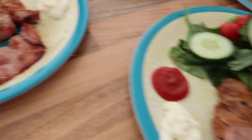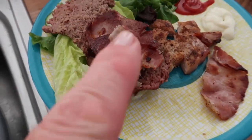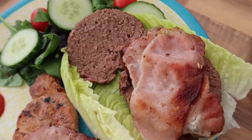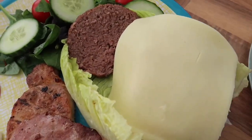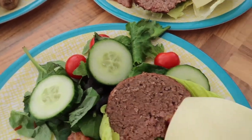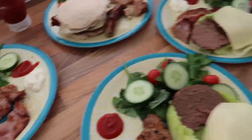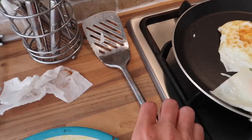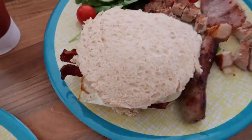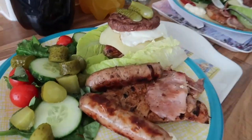Right, so I've now topped the burger, which I've cut in half, with a sausage and bacon, and I'm going to now put cheese on top. Cheese, I'm just throwing it on there, and cheese on Holly's, followed by eggs. One of them has tipped over. Ben's actually having bread. He's on a carb barbecue. So Dad's added gherkins to his.